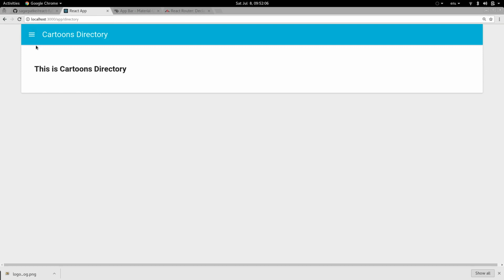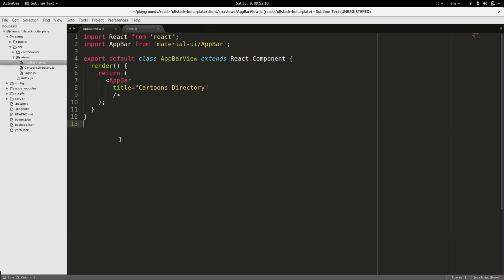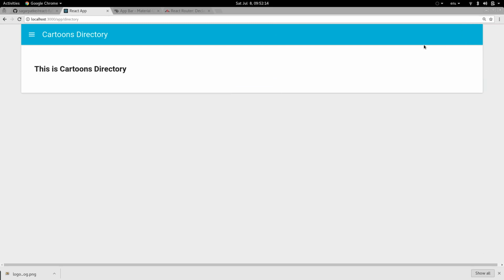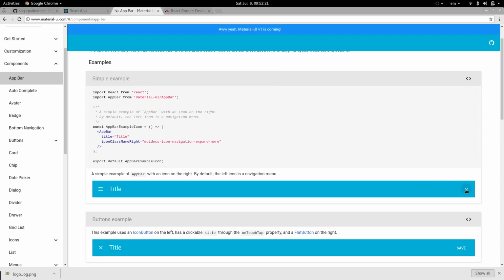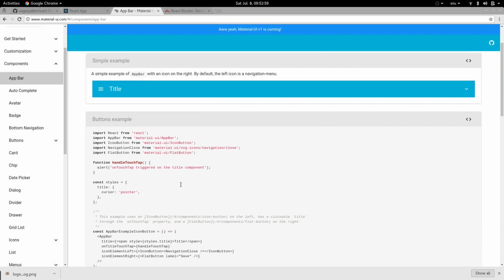which looks very interesting. So now what I want to do is provide a logout button on the right side. So let's see how we can do that using Material UI. So here we see that there's a button to the right, which is a down button, and this uses an icon class. So this is basically using a font icon. And there is one thing, guys, that these font icons don't directly work inside your code, because these MUI docs is a class which was specifically created for the Material UI documentation. So if we were to type this exactly within our code, it's not going to work. So let's look at other ways of including the icon button on the right side.